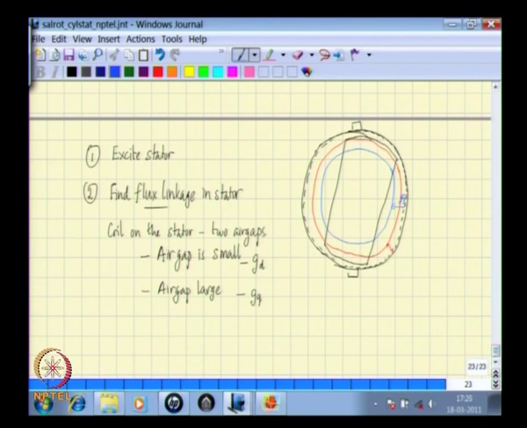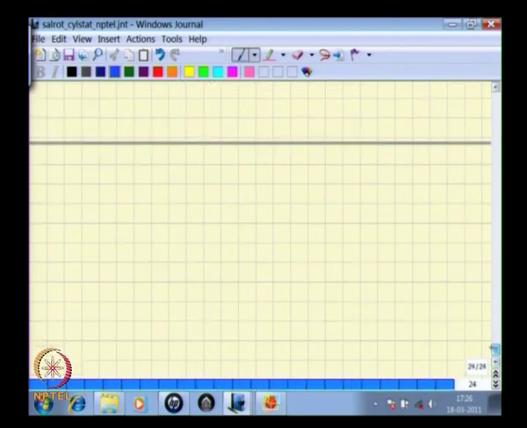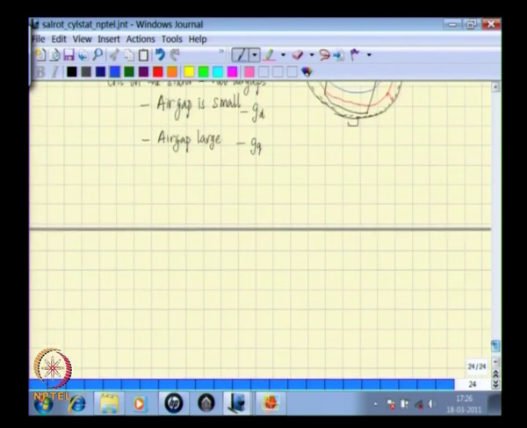How much of flux is going to act along the air gap GD, how much of MMF is going to act along the air gap GD, and how much along GQ is what we have to now determine. For that, of course, one has to see, if we do all this, whether the estimate of the inductance of the stator is similar to what we are actually observing. If it is similar to what we are observing, then perhaps we can say our assumptions and procedure are all right.